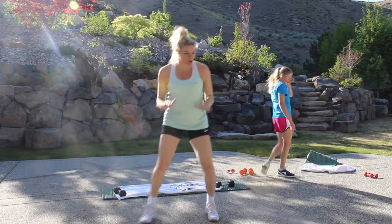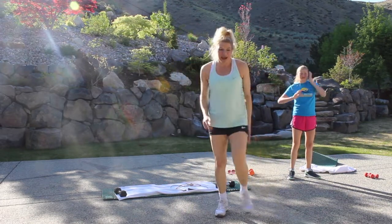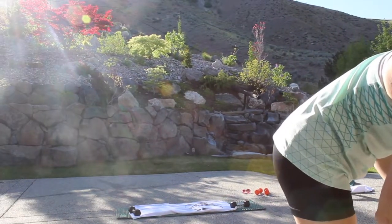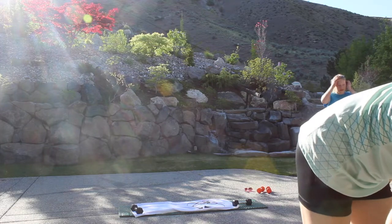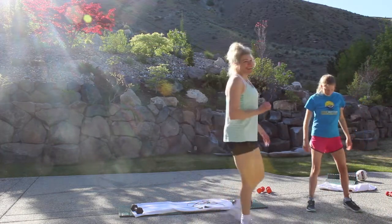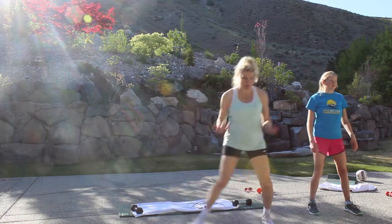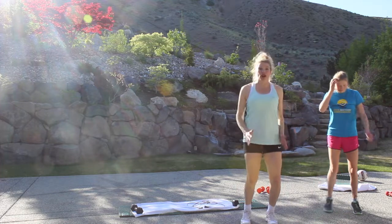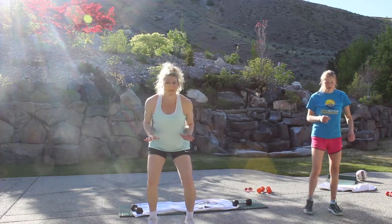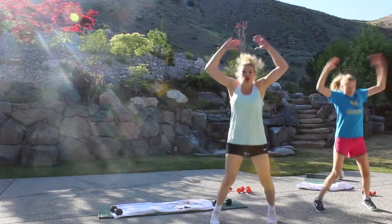It's going to be a shuffle, shuffle, shuffle, two jumping jacks, or you can step jack it. So that's our first move. Let's get ready to rock it. Okay, start with the shuffle. Two jumping jacks first. All right, so you're in, elbows tucked in. You're gonna shuffle, shuffle, shuffle. And then two jumping jacks or step jacks. Here we go. Shuffle, two jumping jacks.